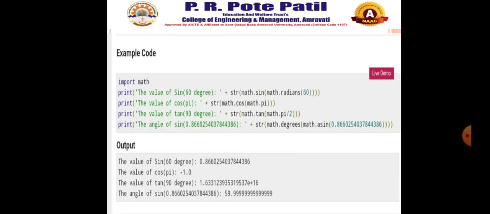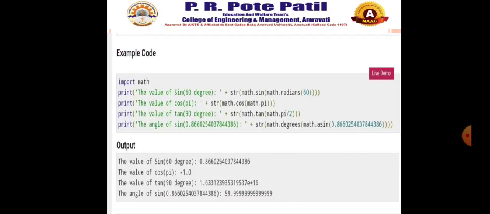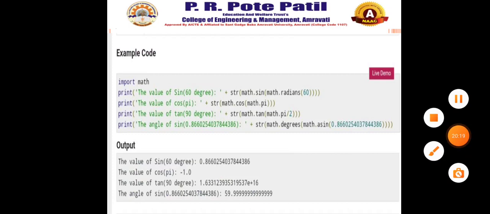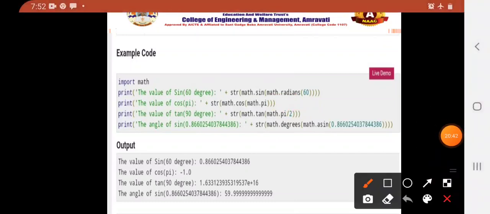So according to that, this program will again be executed in the Python programming language. See here, import math, print the value of sine 60 degrees. So str(math.sin(math.radians(60))). The radians function will convert the degrees to radians. Here the output becomes 0.86602.